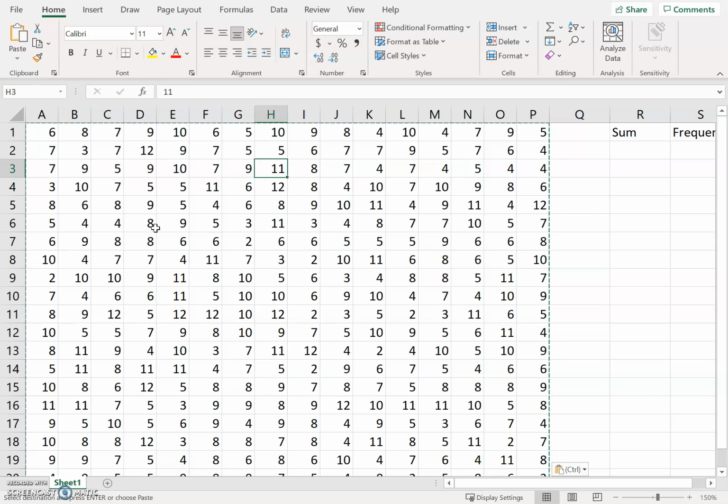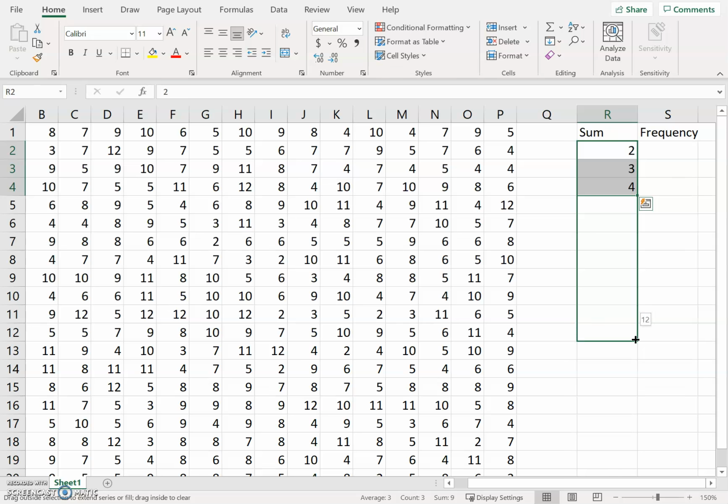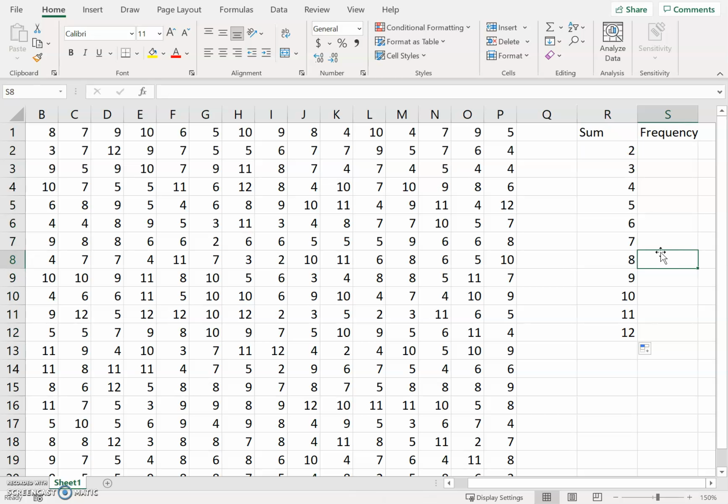But now if I click on any of those and we see in the formula bar, it just has the value. It just has 11. It doesn't have the rand between. So none of these have the rand between. So now they are fixed. They're not going to change as we click on things. So if I hit 2, enter, nothing changes. 3, enter, nothing changes. So we know that our sums for this one are going to be between 2 and 12. And notice in that little box, it says how far I'm going down. So I set up the pattern 2, 3, 4, and then I just drag it down.